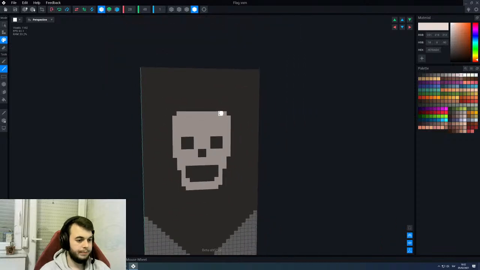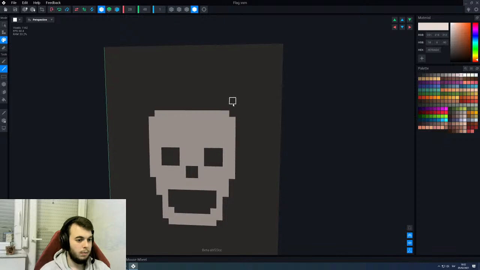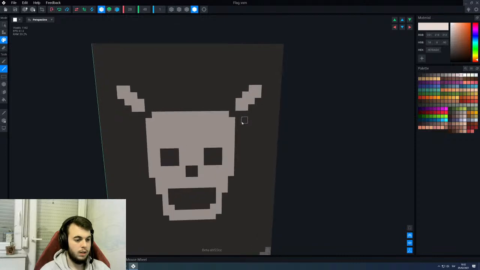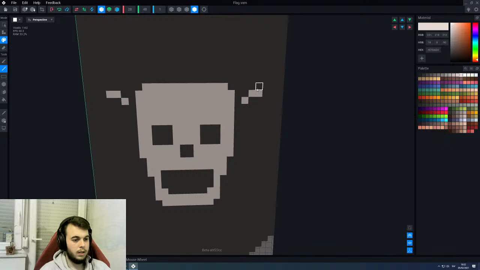Yes, and we can use some other shades to make it a bit more detailed later. So let's see. Can we add some bones on the side? Also, are they perfectly diagonal every time? Or are they more like skewed hoops? That wasn't what I wanted to do. So perhaps we can do something like this. Oh.